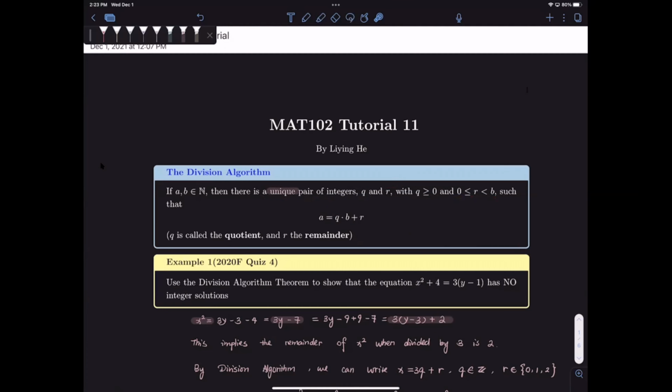A few hints for you: when you deal with something like this, you do not want fractions. You only want integers because you are dealing with integer solutions. In the divisibility chapter, remember, we always want integers. So if in your proof a fraction or logarithm appears, you always want to get rid of it and get back to integers. Remember what I said, because you should always take away the tips, techniques, and concepts behind the question instead of just memorizing the solution, which a lot of you are doing, which is really bad. So again, I'm mentioning it again.